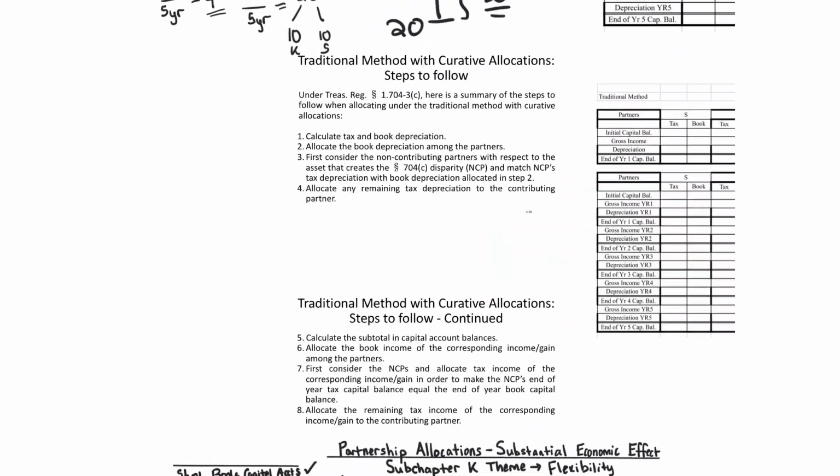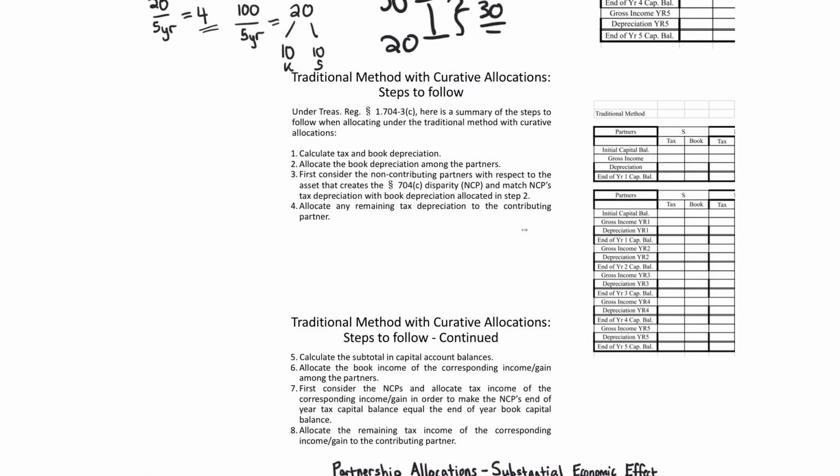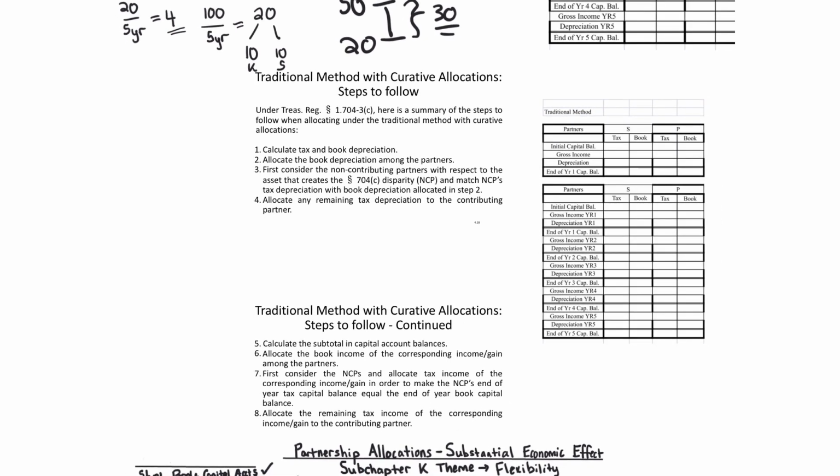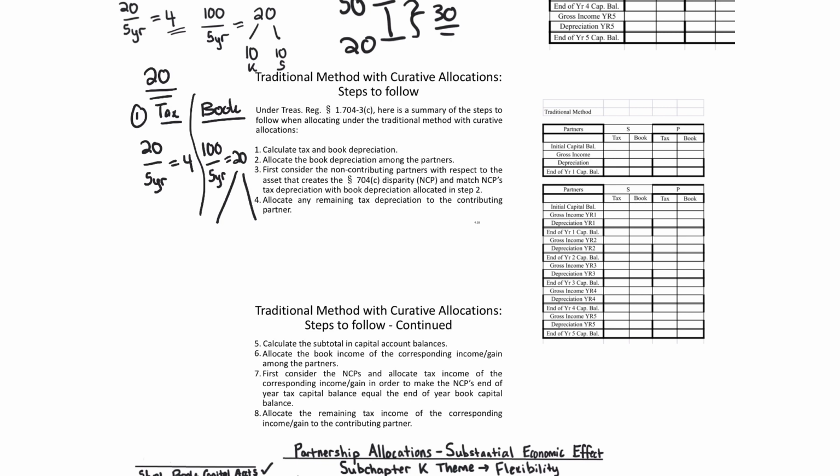Now you go through the traditional method. It goes pretty quick. So we're going to calculate our tax and book depreciation again. That's our first step. Remember, our basis for this one is going to be 20. We're not going to have the different alternatives. So step one, we calculate tax and book. And it's going to be just like we did in the traditional method at 20. We've got 20 divided by 5 years. We've got $4 per year total tax depreciation. For book, we have $100 over 5 years, $20 per year. So that's step one for book purposes. Remember also for book, we had the breakout.